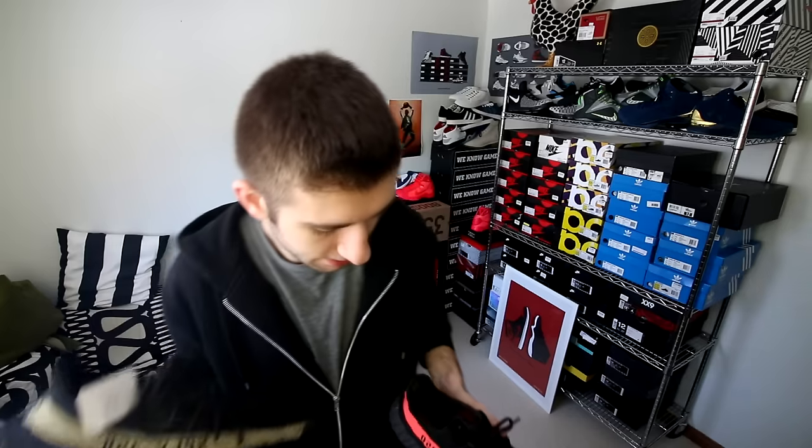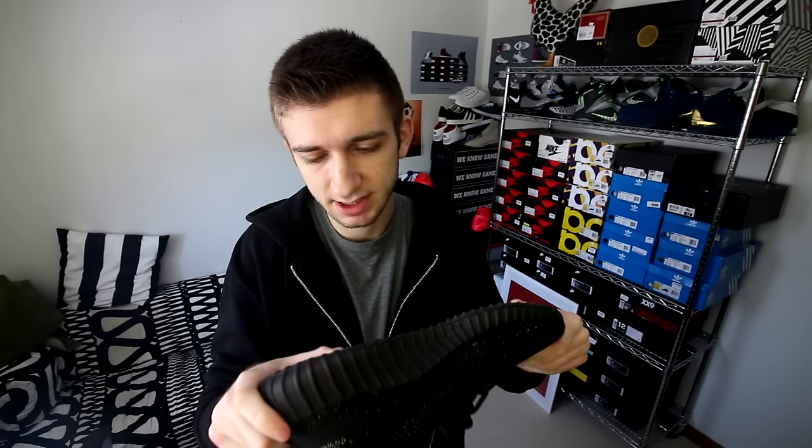This is the real pair right here. This feels sort of like a matte plastic on the inside. There's a bit of a support cage under the prime knit. This feels super, super rubbery and glossy. I'm not happy right now. I'm about 99.9% sure that these are not real. I paid $600 for them.